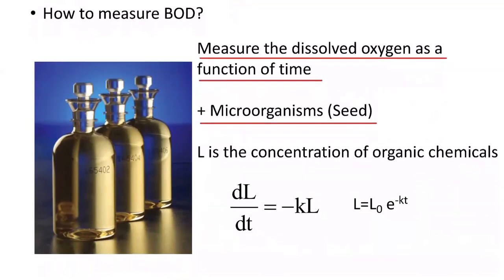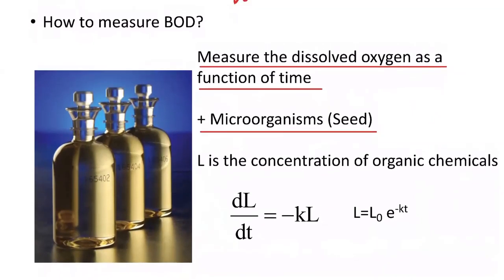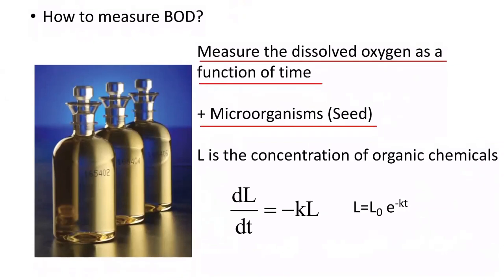Now, if we just measure the dissolved oxygen as a function of time, what people are really interested in is the total amount of BOD, right? For example, what we do in our lab is we measure either 5 days, 7 days, or 10 days, right? But you don't know when it reaches the final BOD, right? So we name it BOD 5, BOD 7, BOD 10. But what we're really caring about is the ultimate BOD.